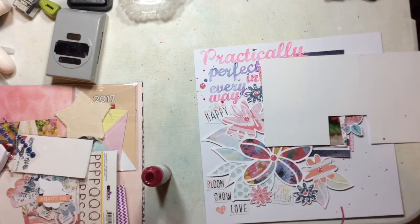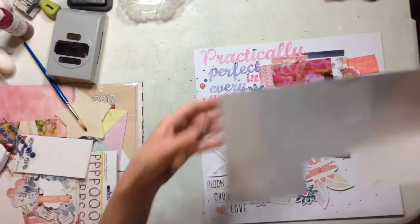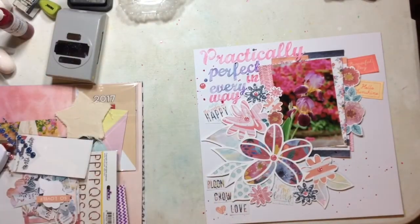So the last little step is some splatters, and I'm using Shimmerz colorings in Pink Stiletto. I usually water this particular color down because it is quite saturated, but for this layout it was perfect because the colors in my photo are quite saturated. The colors in the large flower are quite saturated, so I thought that it made a nice statement, a nice finishing touch to this layout.